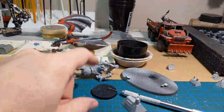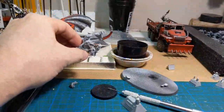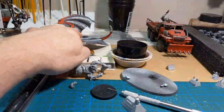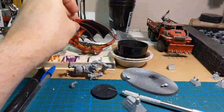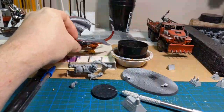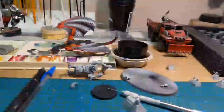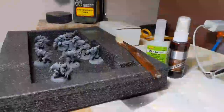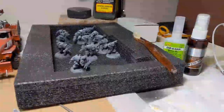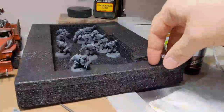So we will catch you next time. I hope to get this guy primed now. I have to start working on my Blood Bowl. I really wanted to finish the Wyvern, but if my friend and I are going to be playing Blood Bowl on video chat, I really need to get this army done. I have an old school army, but these guys I haven't even started. So I have the old school team that I painted.